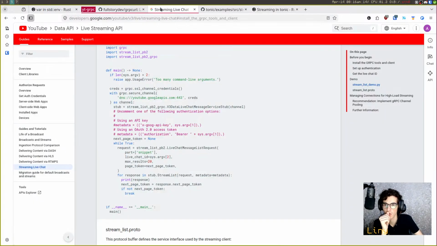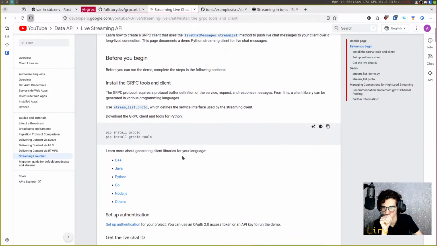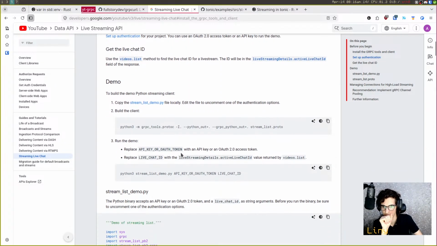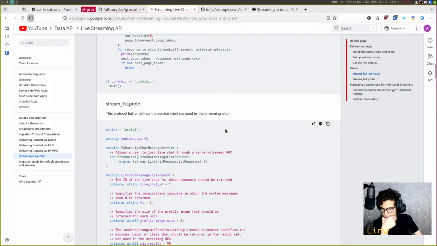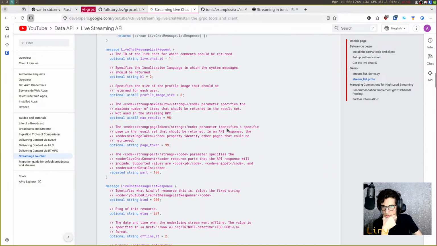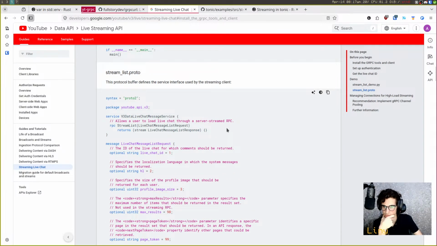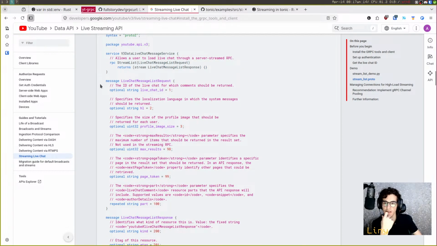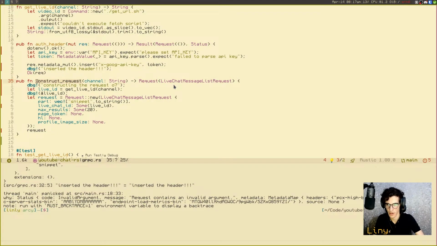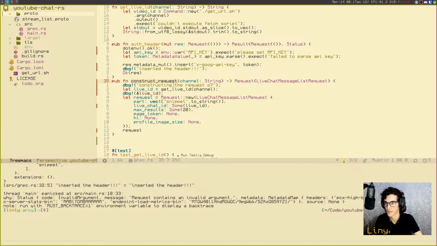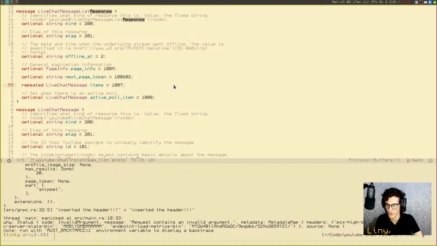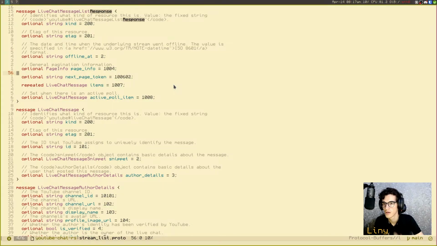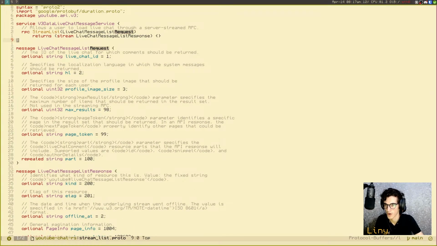Honestly, I will go over here. Which endpoint is this using? Okay, we're looking at the message request. Honestly, let's look at it in our proto because we have it right here. Boom. And we can remove this for now. Our request is right here.